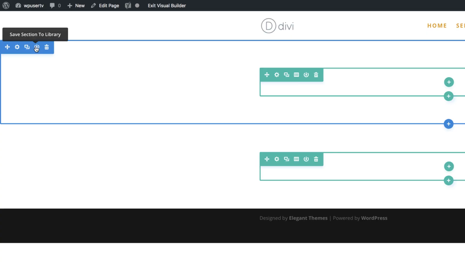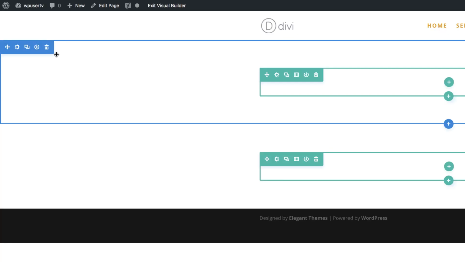So let's say you spent quite a lot of time working on a particular design. You're happy with how it looks, but you want to use it over and over again. This is where you use this save to library item. This is very, very important, especially when you're designing websites that have reusable things. For example, let's say you create a button, and that button has to be consistent throughout the whole website. You can actually design it and then save it to the library for future use. Right, let's move on to the next one.